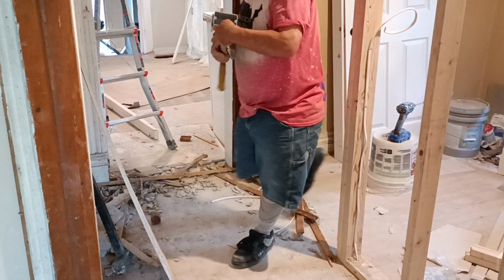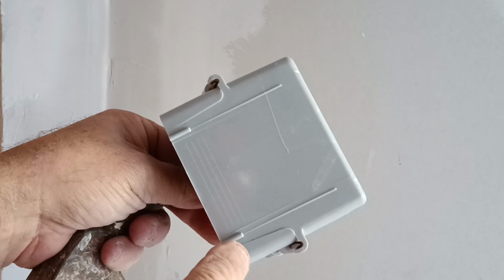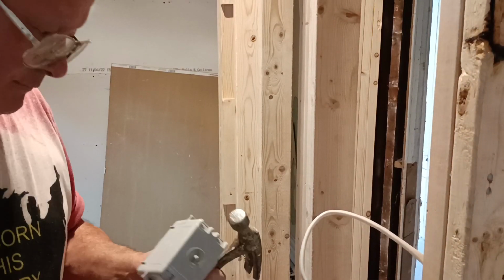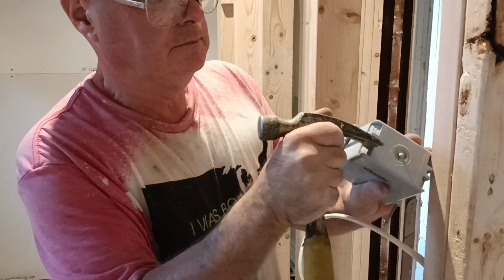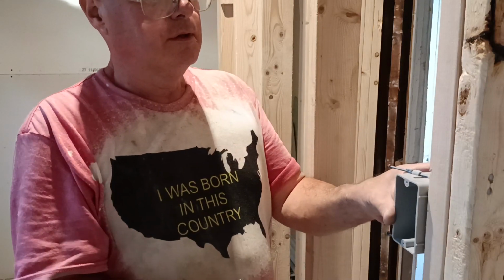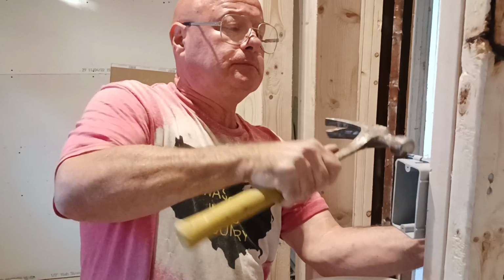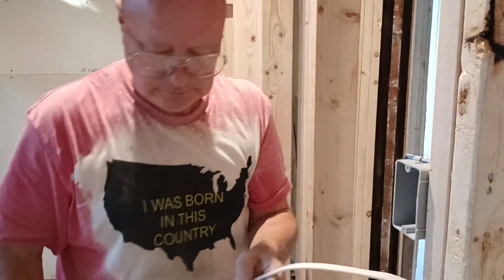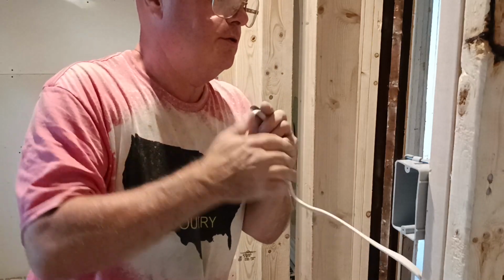Boxes have the little spacers here, those are so you get your box to the right depth in the wall. So open up our knockout here. We'll break it out. Okay, so we got our mark right here for our height. We'll bring our wire into the bottom of the box here.